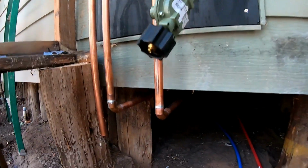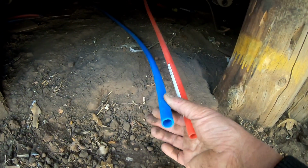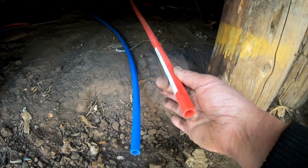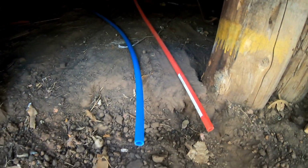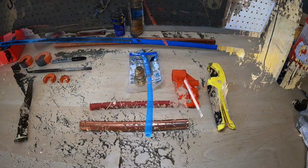Now underneath, the copper lines go underneath, and then they go to what's called a SharkBite fitting. And it's that fitting right there, and I'll show you what they look like. And then they go off to my supply line in blue, and then my return hot line in red. So I'll show you how they work. There's a couple tricks to doing PEX, and you want to make sure you do it right.